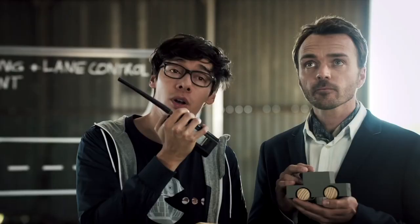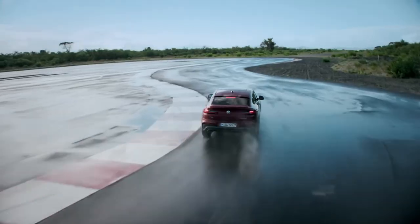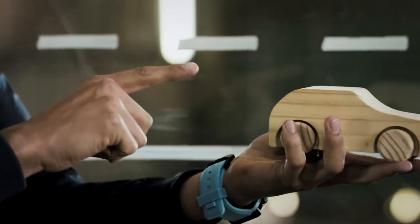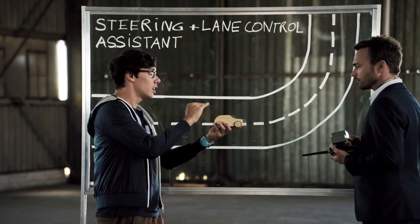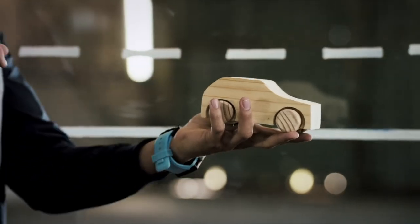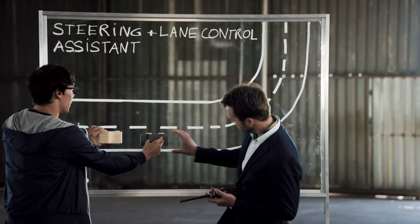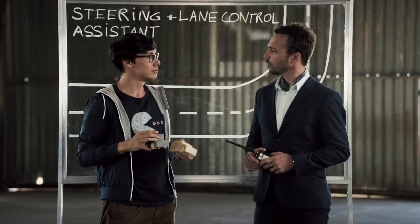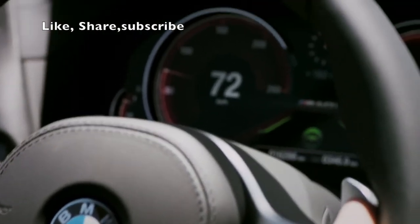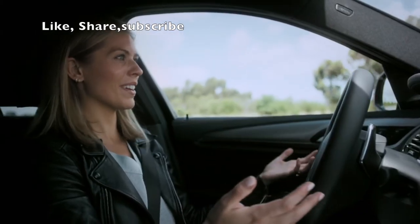Are you using the steering and lane control system? No — what's that? Well, it just supports the driver in monotonous traffic situations, and it works all the way up to 210 kilometers per hour. The car uses both a multiple-area surveillance radar system as well as a stereo camera. On the road, it uses the road markings to orient and position itself, and automatically keeps the desired distance from the vehicle ahead — it's almost like having your own co-pilot. Just press the button and you'll see the green icon. Who would have thought that boring could actually be so exciting?